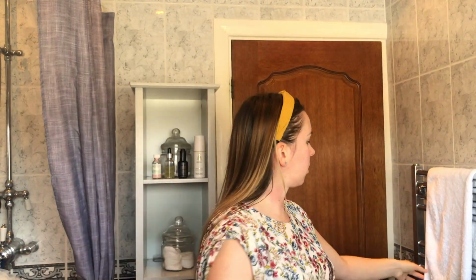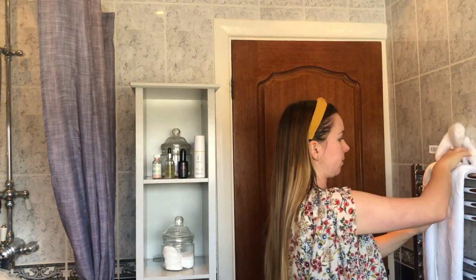And then I'm going to take the cloth and sweep it over my face. I'm going to look in the mirror for this. I'm going to rinse the cloth. I tend to use one cloth for one day, so I'll use this cloth morning and night, and then use a fresh one the next day, because you don't want to keep using this on your face all the time. I'm just going to dry my hands, and press my face dry. So as you can see, it's looking really fresh and clean.